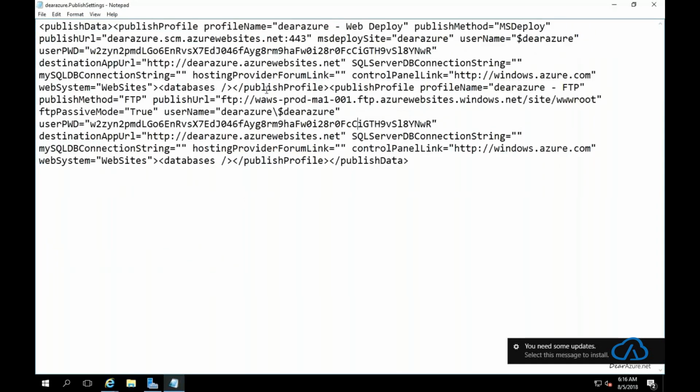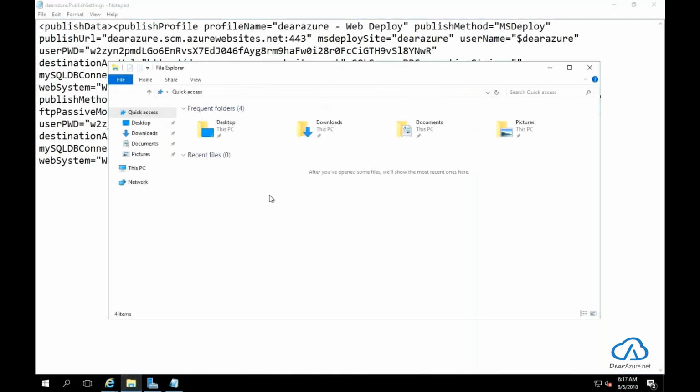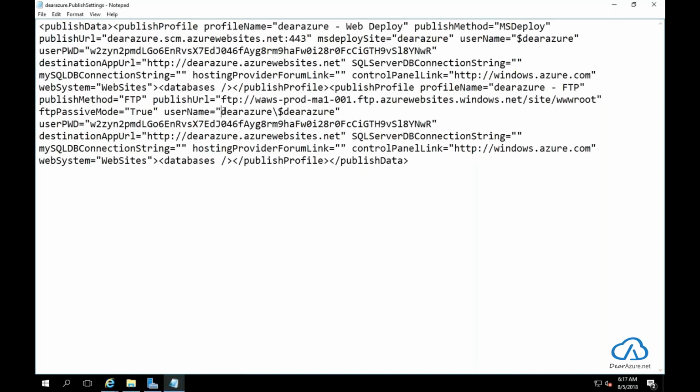Here you have the publish profile, which has a publish URL, a username, and also a password for that. Now I'm trying to connect with this publish URL, username and password. Yesterday I was working with the Kudu console, so now I will go with this publish URL. Let's copy this. This is your File Explorer, which you have on your machine. You just open this and you'll get a username. Let's copy this username.